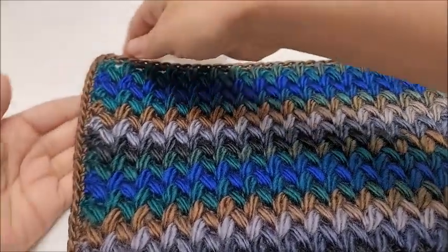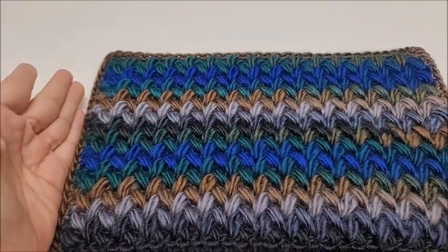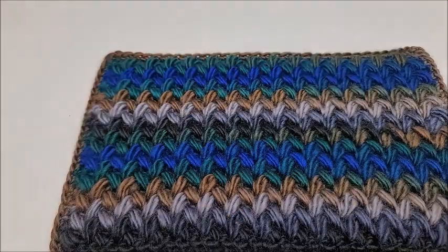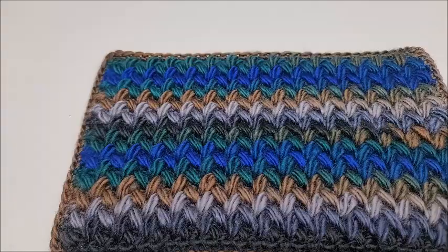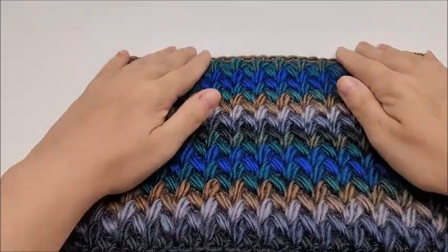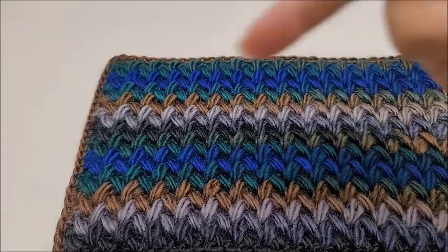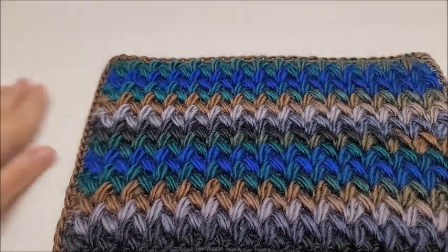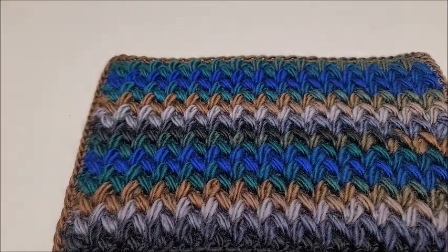I started to do this stitch, and then when I finished, I thought it was so pretty, so I went around mine with single crochet, as you can see, and I made mine a small placemat that I can set up on the counter or the table, and my kids can set their bowl of soup or bowl of cereal on, and eat it like that. But it's really just a stitch tutorial, but I bordered mine, and I'll show you how I did that, in case you want to do that. You can make a big scarf with it, or whatever you want to do. Okay, so why don't we go ahead and get started, and I'll talk about the yarn that I use.